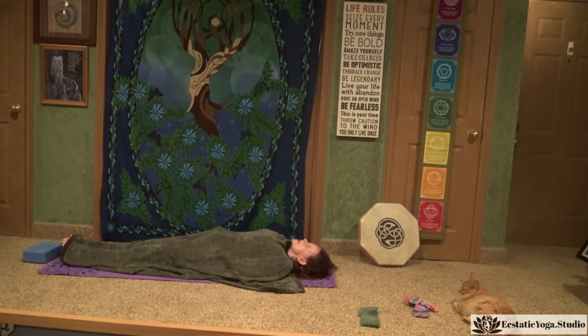We're not exerting ourselves too much. We don't want to be breathing heavy. We want to be comfortably moving in this hula position here. Beautiful. Continue for a couple more breaths.